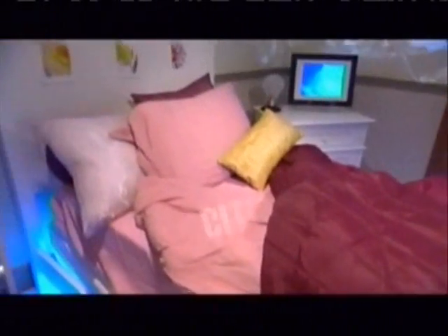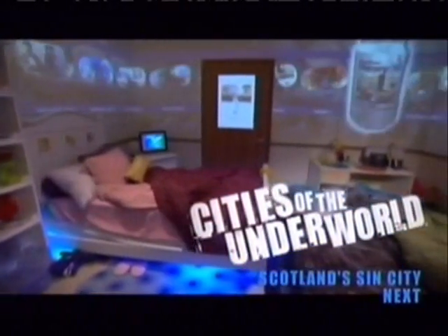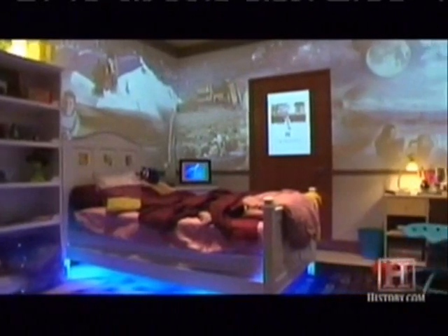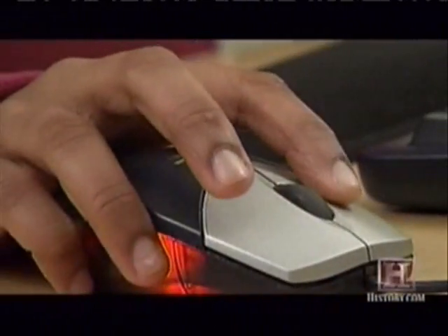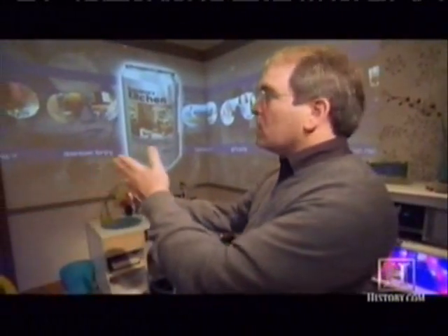Microsoft isn't building a better bed or alarm clock — they're launching the whole bedroom into the cyber age. Myriad technologies working in concert allow the user to wirelessly manipulate his environment into an extravaganza of sights and sounds. We can control this room with voice, we can control it with a physical object we call the orb, and things like your PC. All of these devices are communicating together on a network. If I press a button on it, basically it brings up a menu here across the room, and it allows us to customize the room any way that we'd like.